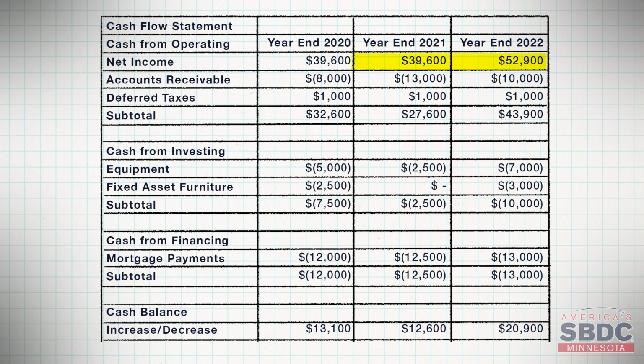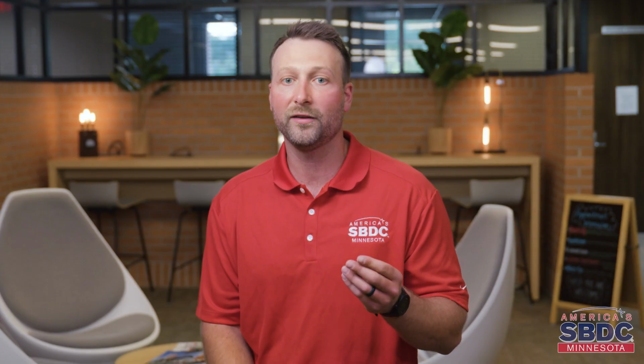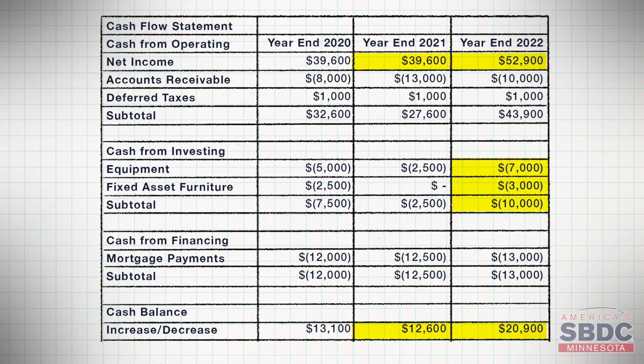If we look at year-end 2021 and year-end 2022, there's a substantial difference in income and total cash from operating. However, the actual cash available is significantly different, but not as much as you expect from just the net income numbers. You see that in year 2022, there was quite a bit of cash from investing activities going on, which of course takes a toll on cash available.